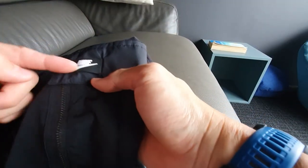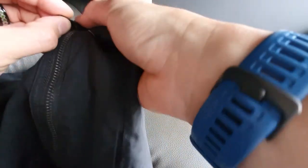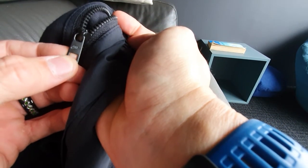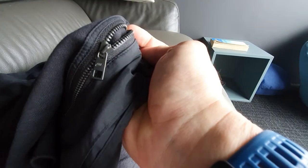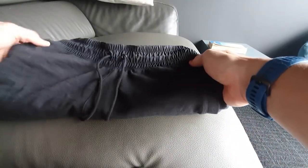Okay, now let's take a look. Now you have a Nike logo here. Listen to that again. It's very secure. The zip is very smooth. Let me see, is it YKK? Nope, it's not YKK, but you have a tiny Nike logo here. Not sure if you can see. Ta-da! It's cool. That's it, guys. Now let me wear it on, and you guys can take a look.